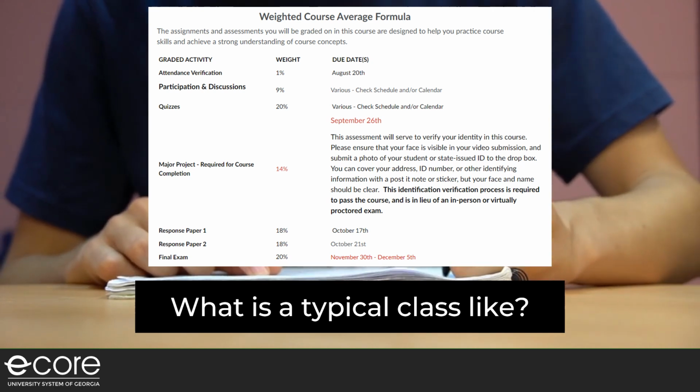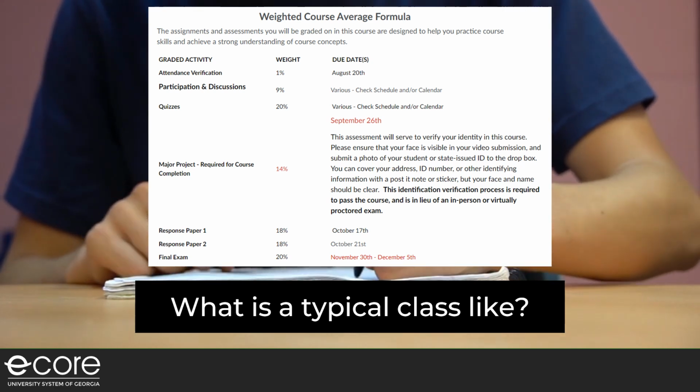On this slide, you'll see an example of the graded assignments in a recent American literature class. Each unit will have a discussion post where you respond to a prompt, kind of like a discussion in a face-to-face class. You'll engage with other students as well. You will likely also have some sort of quiz that is often open book. Each class will also either have a proctored midterm or final, or a major project. Depending on the subject, there may also be a couple of other assignments, such as papers. Math and science classes may look a little different than this because of their hands-on nature. Either way, you will be amazed by what you will learn and how your perspectives will change.